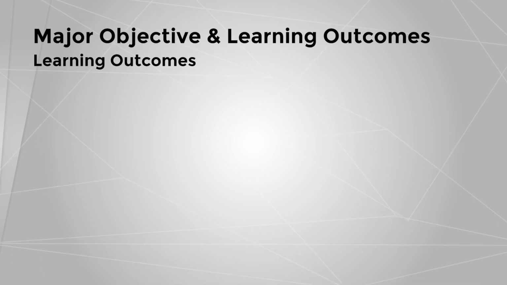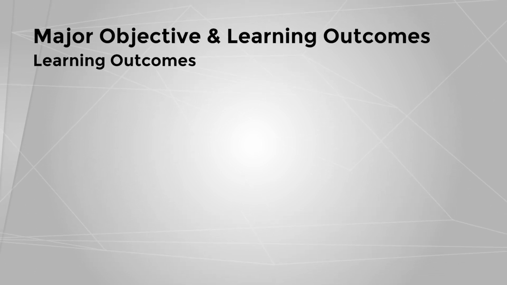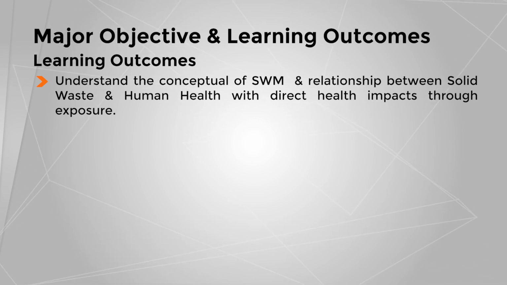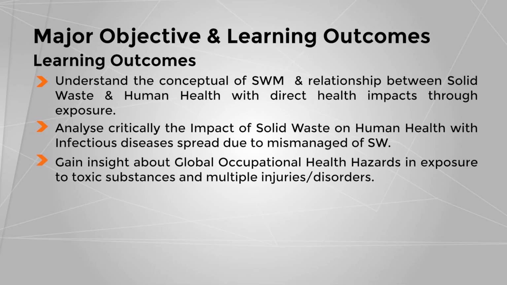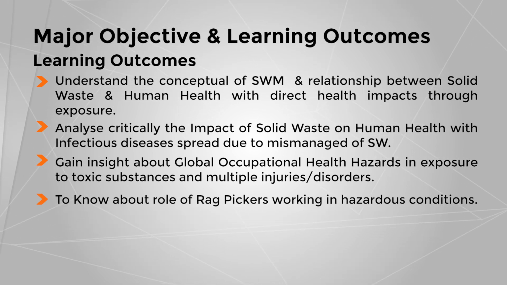The learning outcomes of this video: after going through this video, you will be in a position to understand the conceptual framework of solid waste management, and the relationship between solid waste and human health, with direct impacts through exposure. Analyze critically the impact of solid waste on human health, with infectious disease spread due to mismanaged solid waste. You will also gain insight about the global occupational health hazards, exposure to toxic substances and multiple injuries and disorders, and finally you will understand the contribution of rag pickers in the solid waste management process.